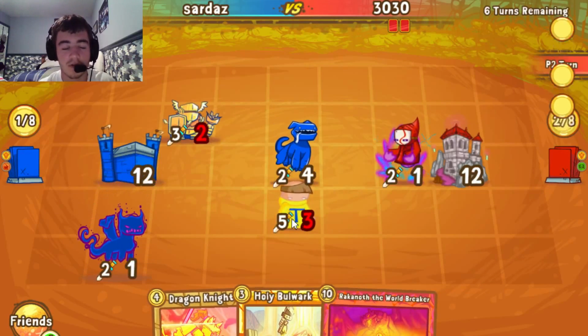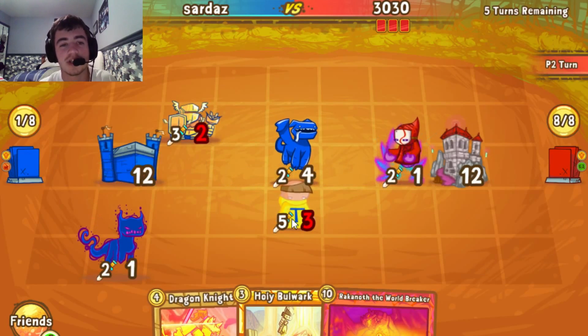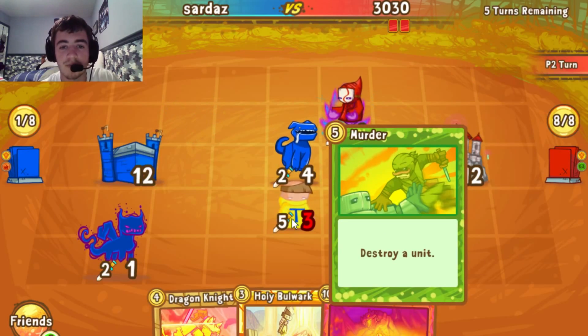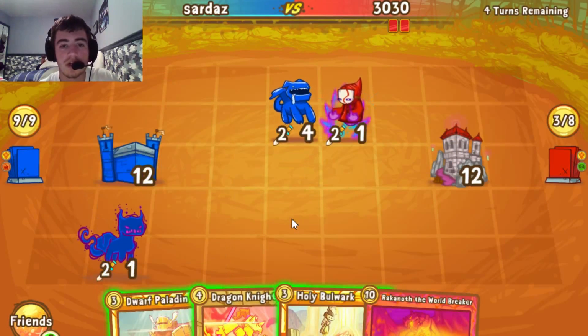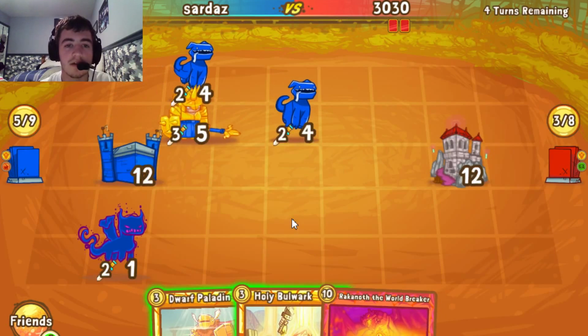So Faithful Drake's back up to full strength, and the Monk got additional health. And so did the Paladin. Paladin's up to 2. Darkbender, whoever was going to take out that Paladin, doesn't want to deal with that. Murders the Monk, actually, and calls it a turn there. Quite interesting. What will Sardaz do? He will take out the Darkbender with the Faithful Drake. Doesn't want to deal with that.